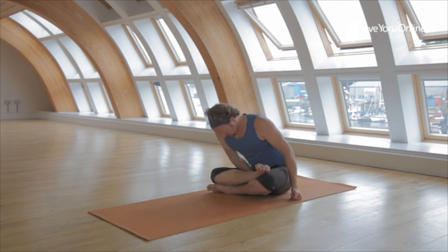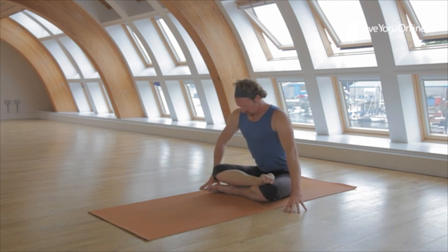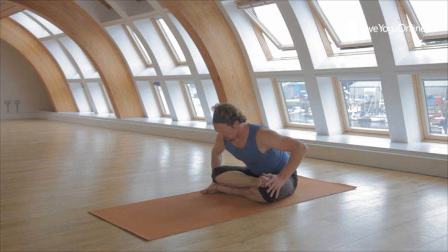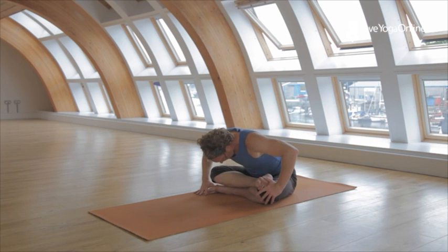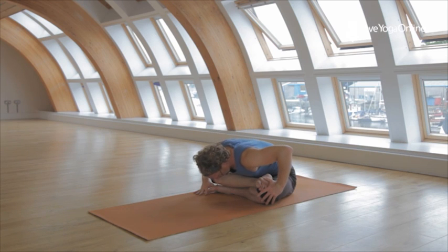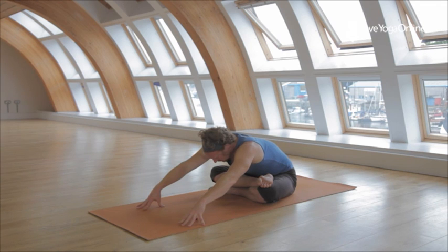Inhale, lift out the waistline and exhale. Fold down over the top of the legs. And once again, you can walk your hands out, stay on the fingertips. Keep the armpits lifted and the heart soft.